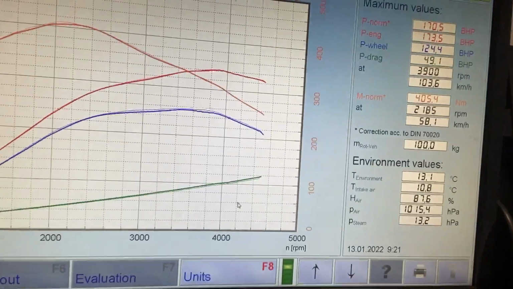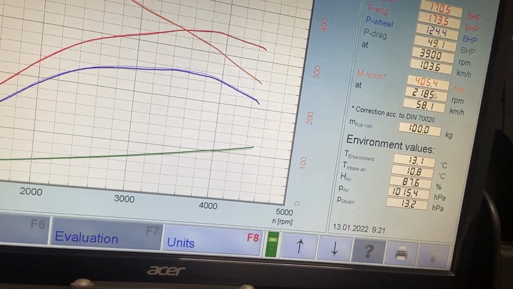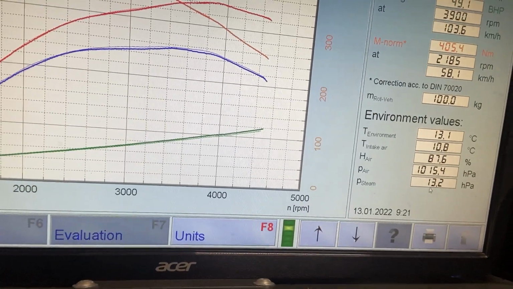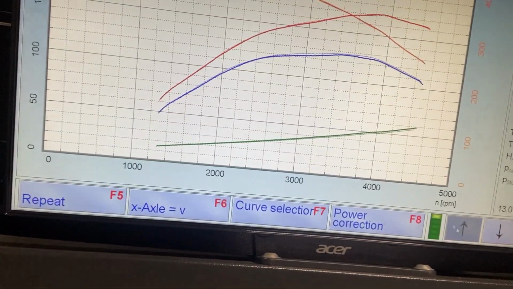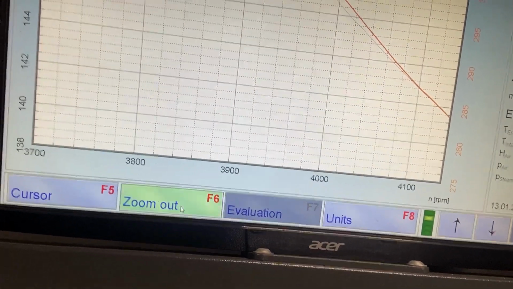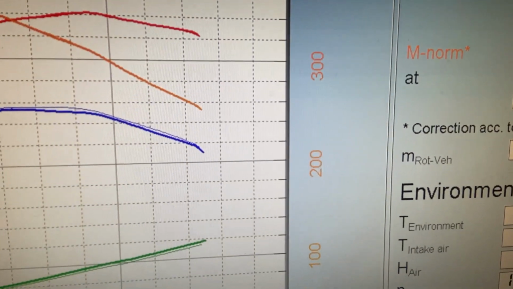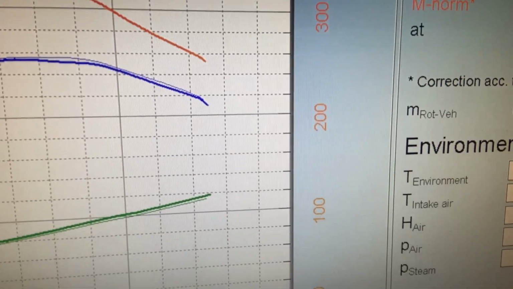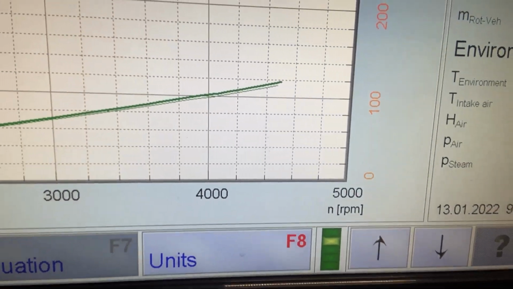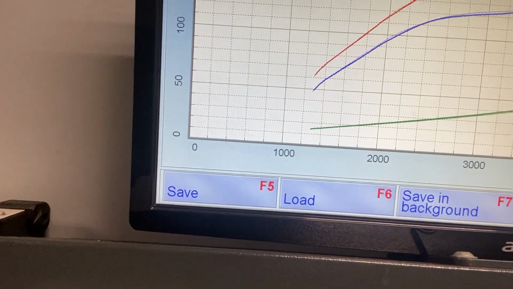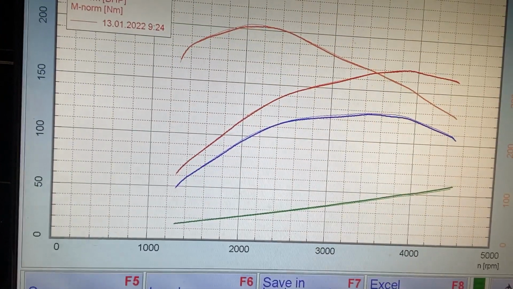Right, we're going to have a look at the dyno itself now and show you. There's no fudging of the figures anywhere. I can't click on anything and alter anything. I can't alter anything. There's no magic buttons anywhere to suddenly get 1 million brake horsepower out of it. Look, I can't click on anything. These are the options at the bottom. There's nothing there to let me bullshit it.